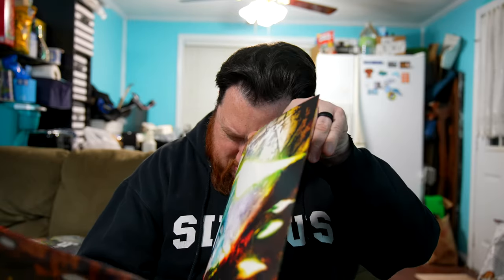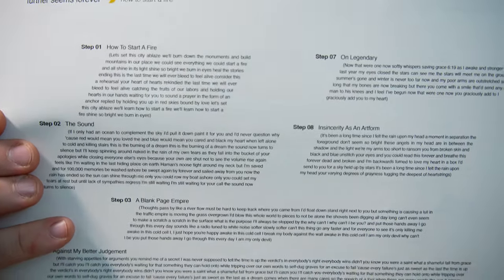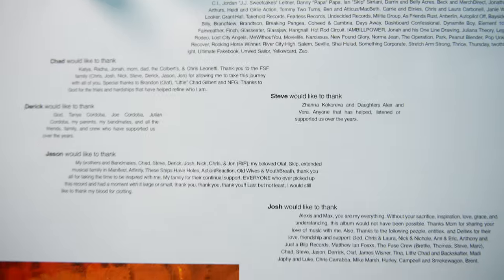Let's see here. Looks like over here there's nothing in there. This is like the worst unboxing ever — like I said, I don't know what I'm doing. Here we go — we've got a lyrics sheet. Can you guys see that? Lyrics sheet. We have thank yous from the band, as well as all of the producer credits and whatnot. I'll set that to the side.